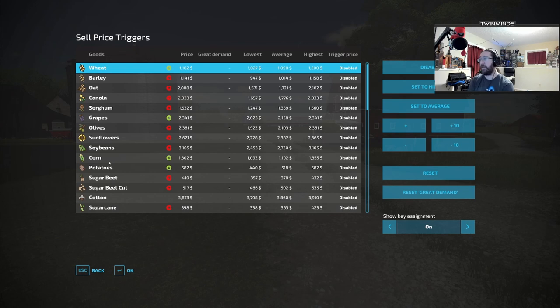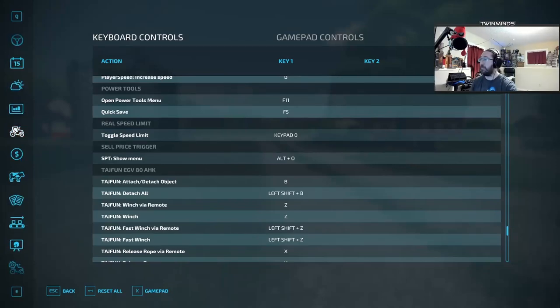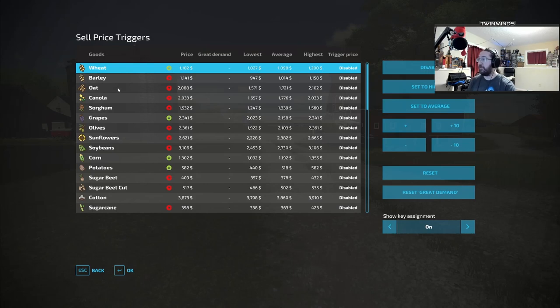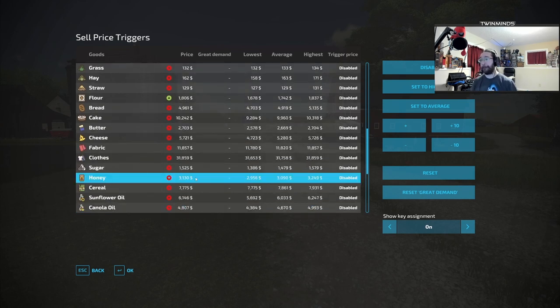Sell price trigger. So this is a new mod that came out somewhat recently, where you can basically set an alarm clock to remind you to sell your crops when they get to a decent price. So that honey I was talking about, it's currently $31.30. It lists the highest here at $32.49. But up here, 3303 is the listed high. So I don't know where all these numbers are coming from and why none of them are correct, but it's a thing. If 31 is the current price for honey, that might actually be a good time to sell, because we're only a little bit lower than the max.